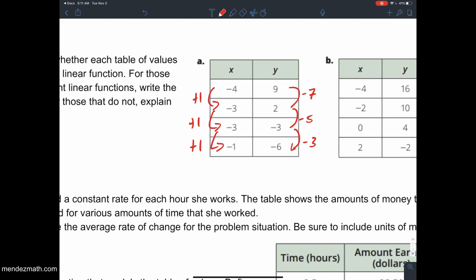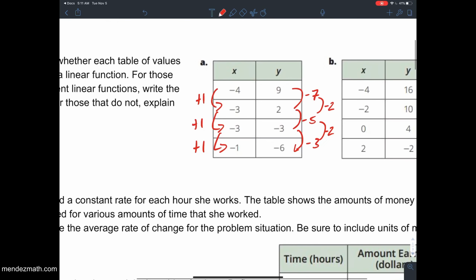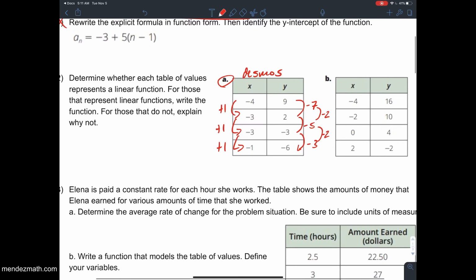So is that a linear function? Just by looking at it, I would have to say no. Even though you can see here, this is consistently 2 right there, I have to say no. Another way to check this problem, though, is to graph it in Desmos. So you can look this up in Desmos and just see if it forms a linear line. Quick little check.